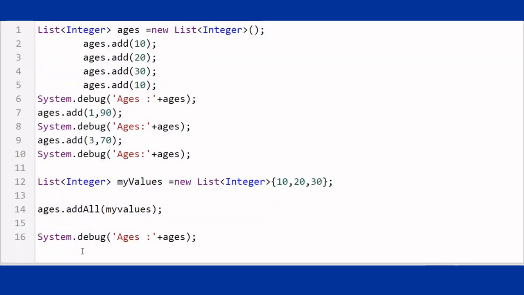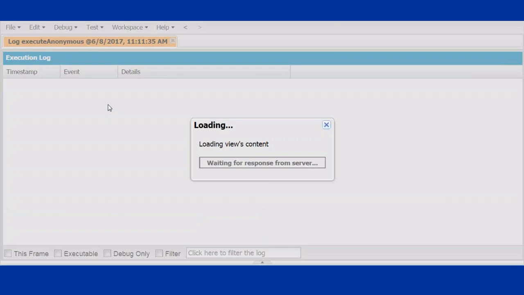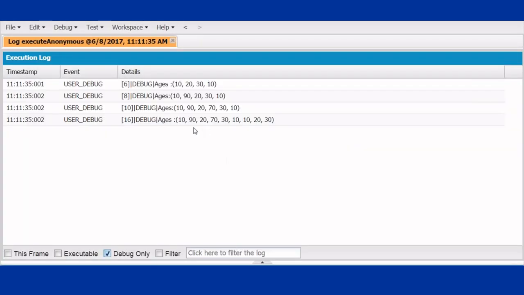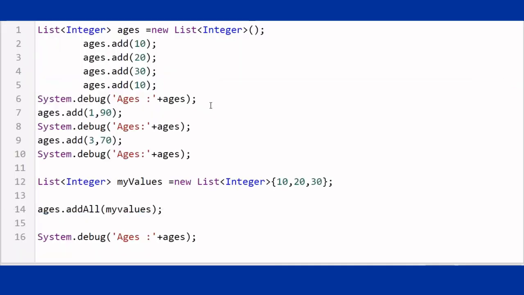Next. So we got here 10, 90, 20, 70, 30, 10, the same set followed by 10, 20, 30. These are list of elements added at a time. All clear? When you want to add a list of elements to a list, then we are going to use what? addAll. People have followed this point?